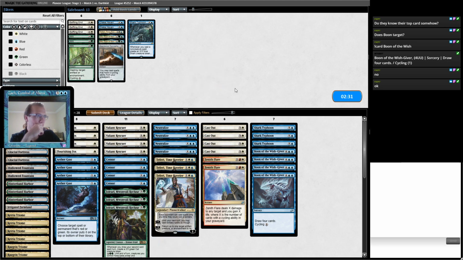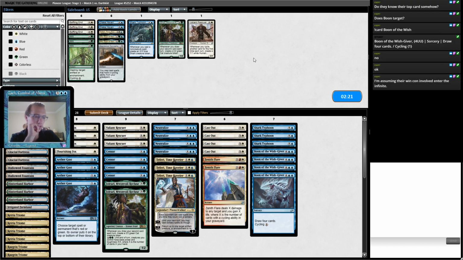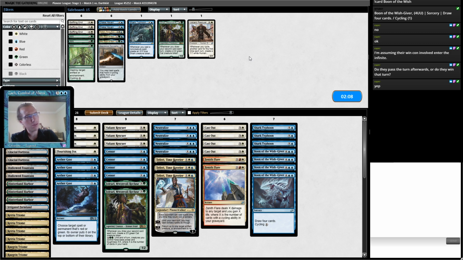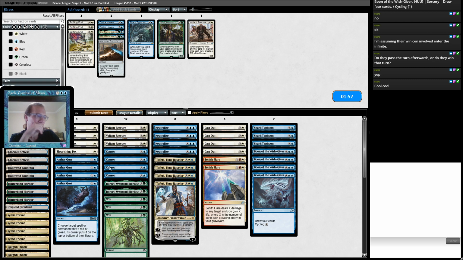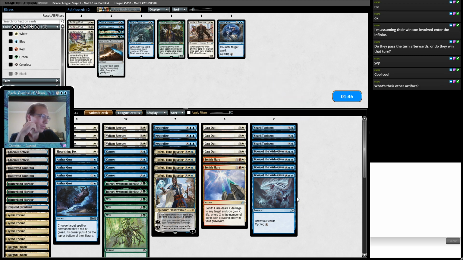So I think Uro is not something we need here. Take out 1 Jolrael and 1 Valiant Rescuer. I'm assuming their win con involved Enter the Infinite. Oh, and you wanted to kill them with it? Yeah. No, they win on that turn. Actually, they can't play Walking Ballista anymore, but they probably just play Hangarback Walker. Oh, we probably want the 4th Teferi, huh? Aether Gust and maybe Wilt. Wilt seems like it could be good here. Wilt over 1 Neutralize. And some of the boons. Yeah.